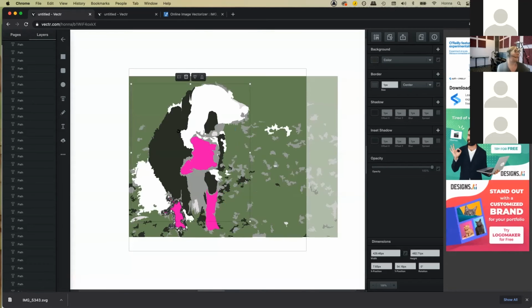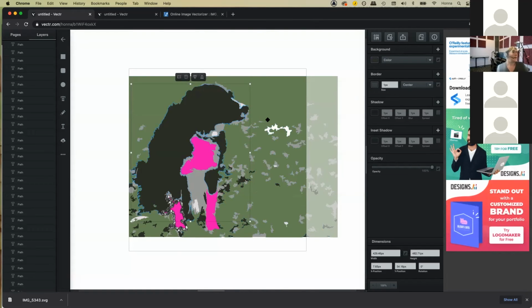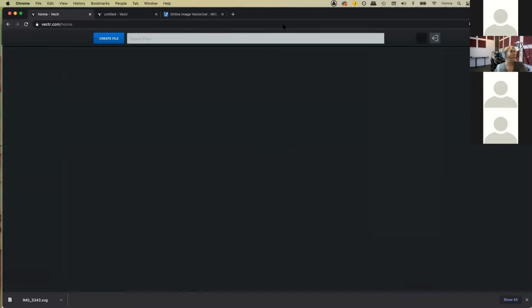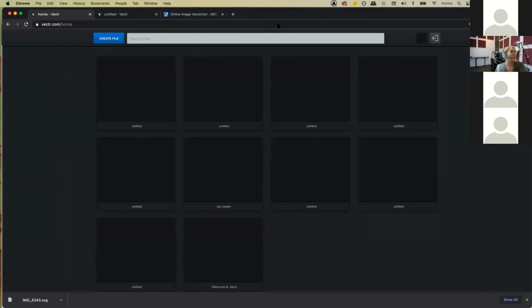You can see that even with a pretty simplified version, there are so many more dots than the ones that you create on your own. And so this can be really great if you want to convert a photo and adjust it, but it can be complicated figuring out how to go in and make those adjustments. I'm going to go ahead and stop sharing here.